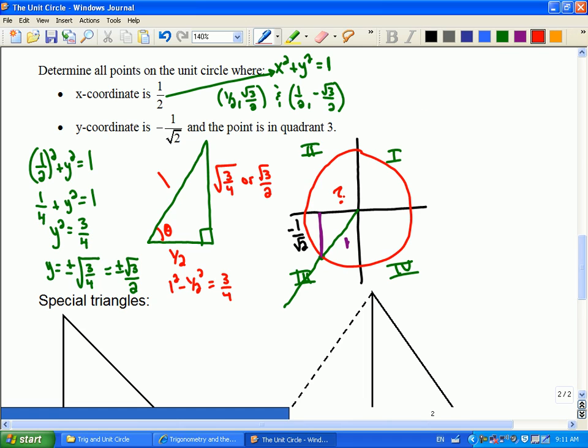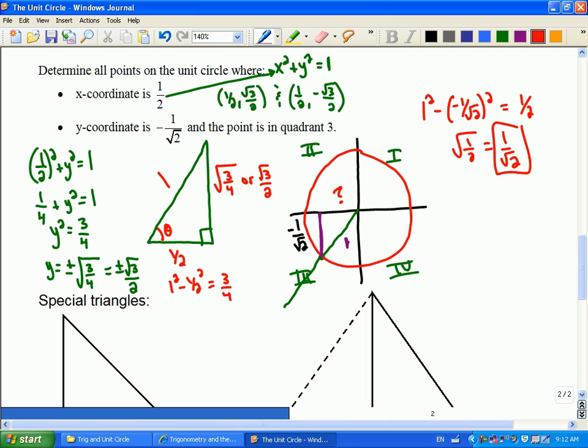Okay. So if you were to solve it using Pythagoras, you're going to say 1 squared minus negative 1 over root 2 squared. And you're going to go, oh yeah, that's 3/4. So root 3/4 is root 3 over 2. Sorry, getting excited here. That should be a half, right? So then you're going to go root 1/2 is 1 over root 2. And you lose a mark there when I go over your quiz.